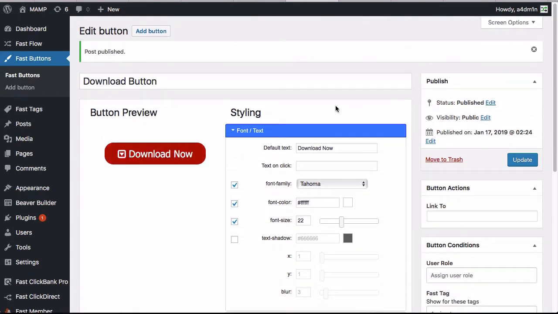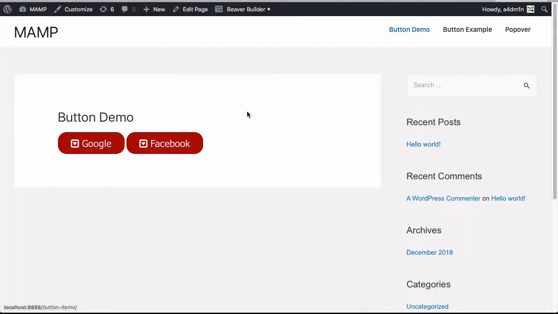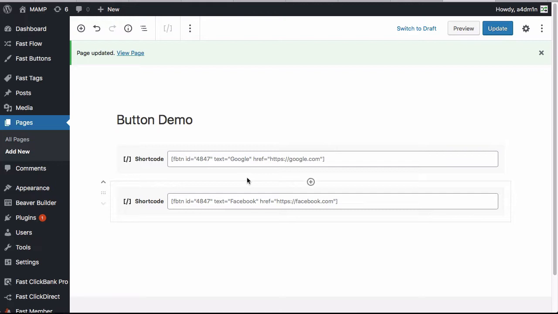So when we save this, when we look at our fast buttons list, you can see we have a title of the download button, the shortcode that we can copy, and then the date that it was published. We will be adding a preview in here so that you can actually see what the button looks like from this little list here. But you can see that basically you can create one button once and then it can be reused as many times as you like, and you can add different text content and different destinations, different file download paths to those buttons, and we can reuse them.